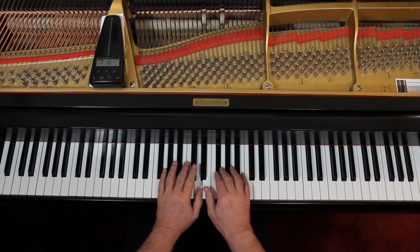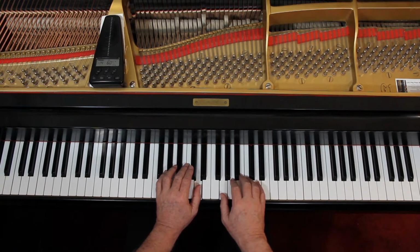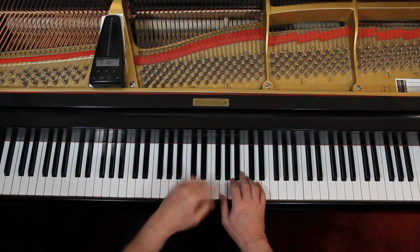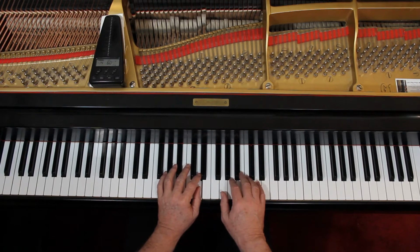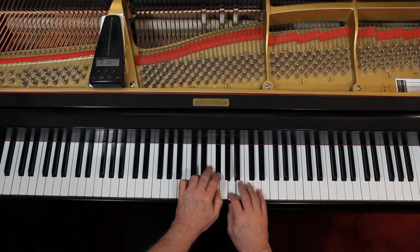So measure 12 is here. As I play that, I get the right hand up here ready to go. And that way when the left hand is done, it just moves up. Same thing at measure 16. Get the right hand up, and then the left hand can come up when it's ready to play. It's 1 hand at a time when I move if I can. And that's nice.